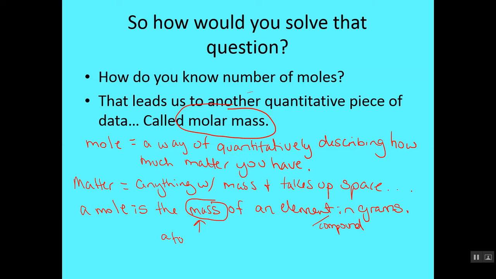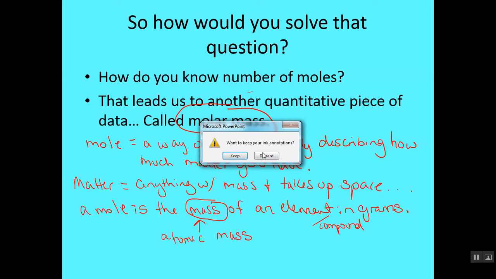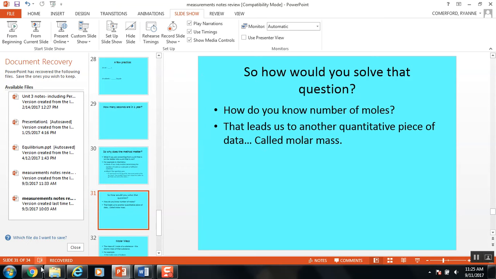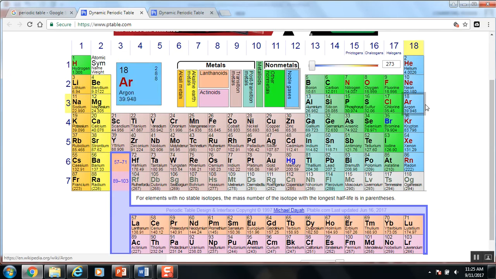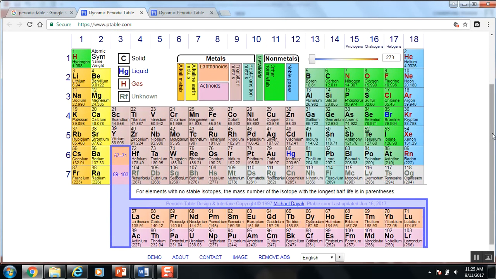is a word that we're going to be learning as we get into the next unit or the next section, that's called atomic mass. And the place we get it from is actually something that we call a periodic table. So what I'd like you to do is, around the classroom at your tables are stacked up what we call periodic tables. I'd like you to take a minute and find one of those periodic tables and have it in front of you. Now it's going to look something like this.